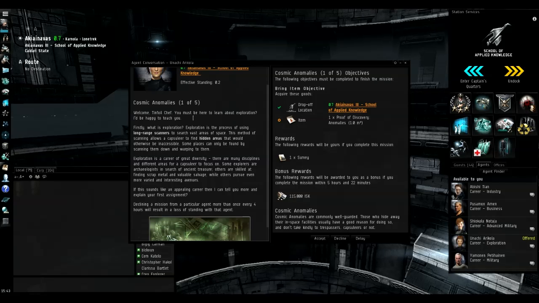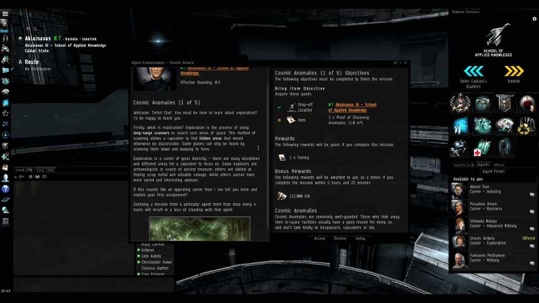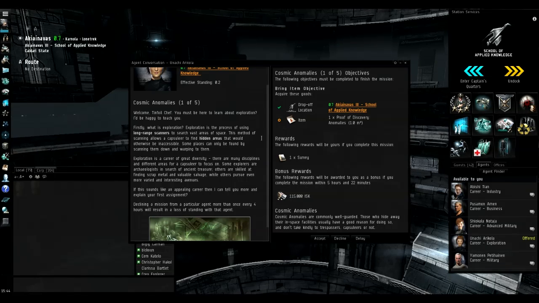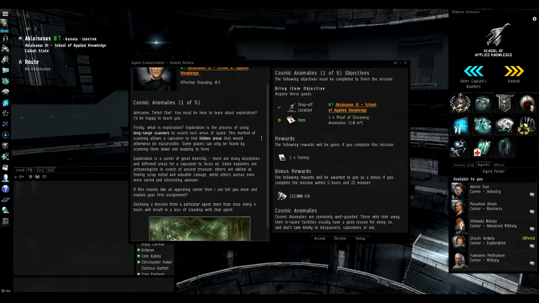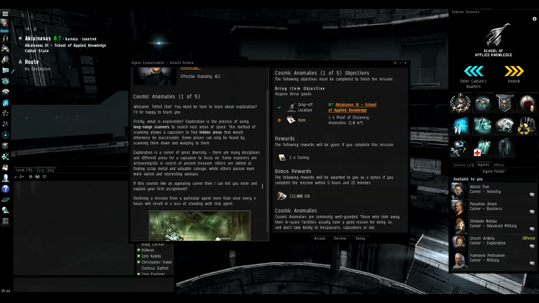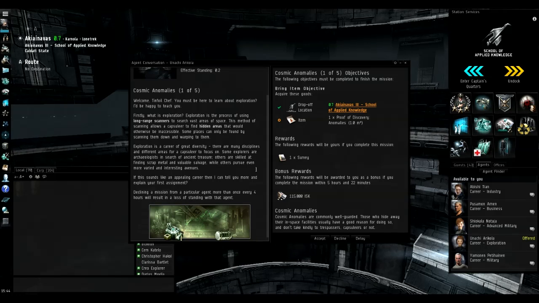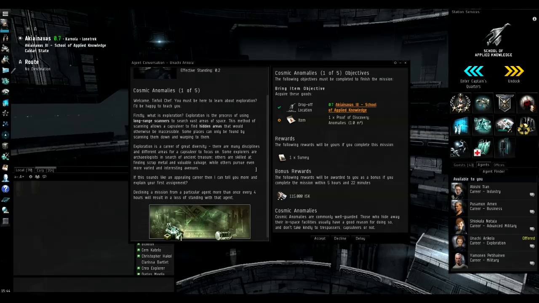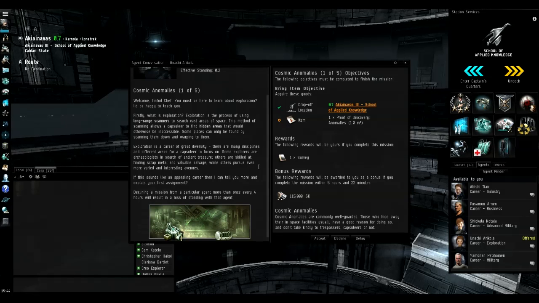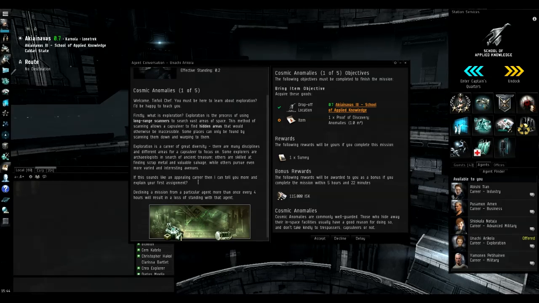Okay. Welcome, TinfoilChef. You must be here to learn about exploration. I'll be happy to teach you. Firstly, what is exploration? Exploration is the process of using long-range scanners to search vast areas of space. This method of scanning allows a capsuleer to find hidden areas that would otherwise be inaccessible. Some places can only be found by scanning them down and warping to them. Exploration is a career of great diversity. There are many disciplines and different areas for a capsuleer to focus on. Some explorers are archaeologists in search of ancient treasures. Others are skilled at finding scrap metal and valuable salvage, while others pursue even more varied and interesting avenues. This sounds like an appealing career, then I can help tell you more and explain your first assignment.